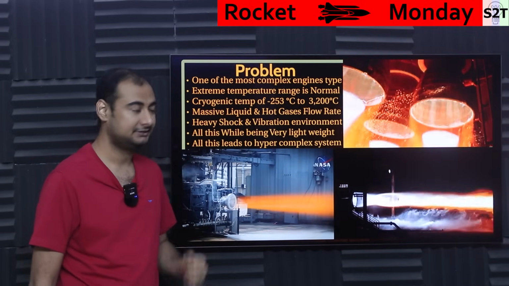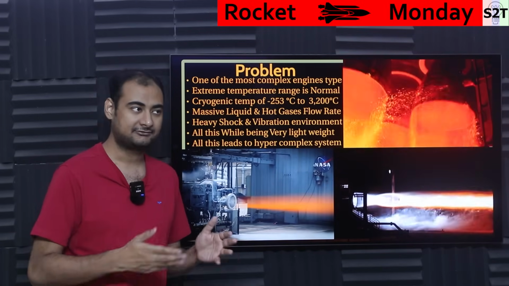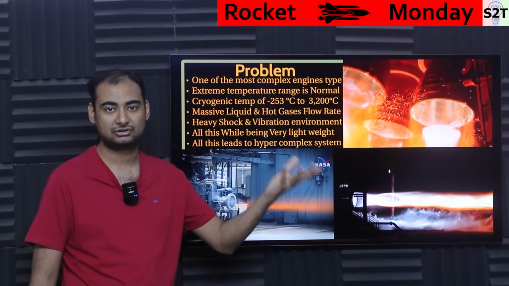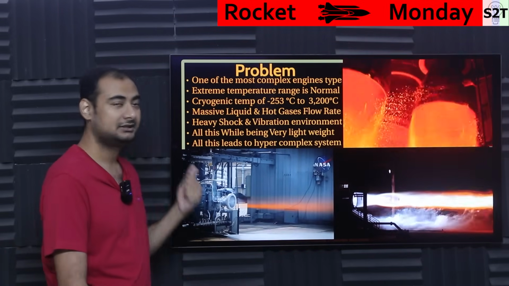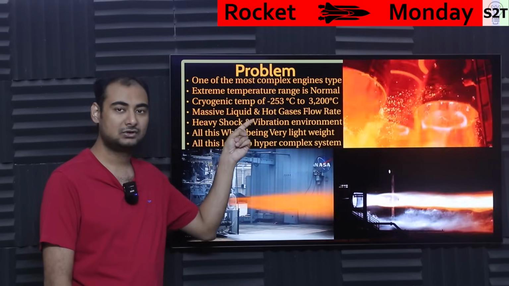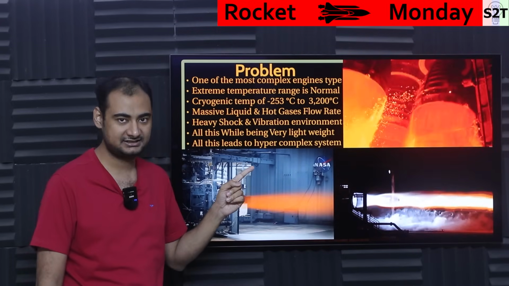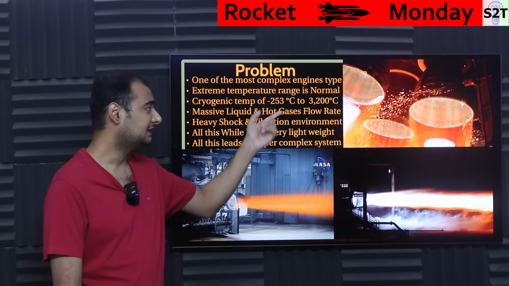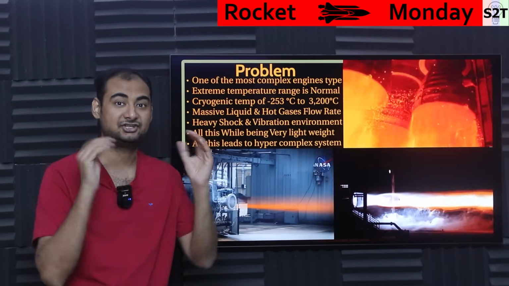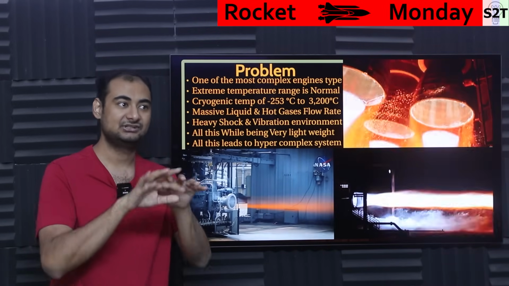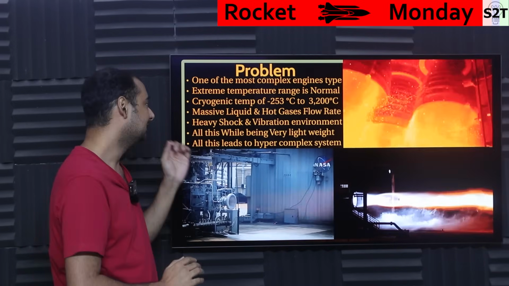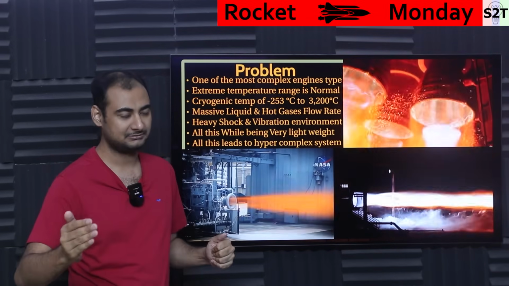ludicrously difficult. Why? Well, it has temperature extremes. For example, your stove could go from ambient temperature to a ludicrously hot 400 degrees Celsius. Here, we start at cryogenic temperature, meaning if you are dealing with liquid hydrogen, your cold end temperature is minus 253 degrees Celsius. And how hot is hot? That puppy can go up to 3200 degrees Celsius at the core. Basically, you cannot even have it touching any material. It has to be in a void. You have to encapsulate it. So fundamentally, that's the core issue: it has a ludicrously long temperature range.